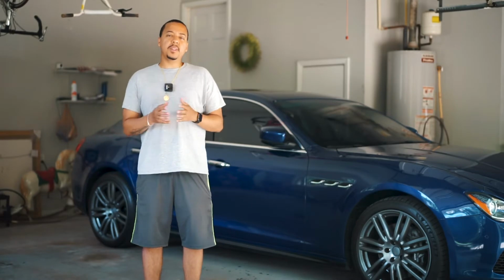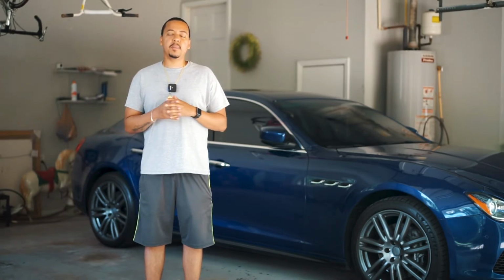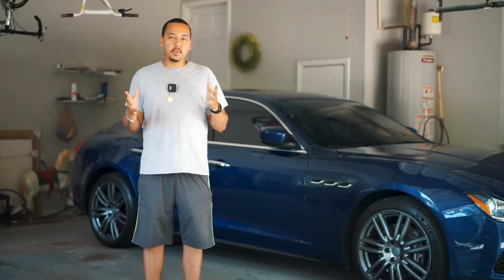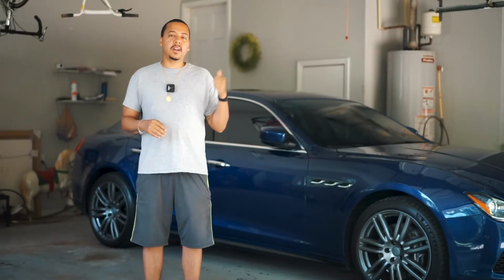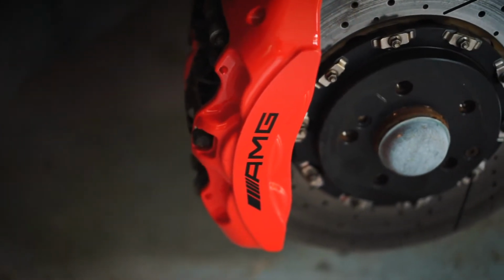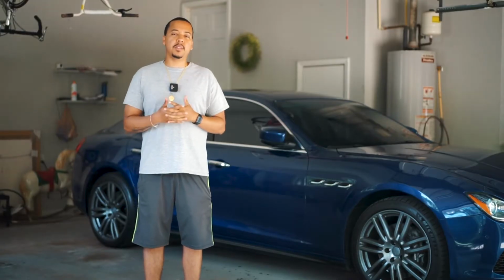Alright, so if you've been following the channel, then you know that I've been using a product called SUPERWRAP. Basically, it's a sprayable, peelable vinyl wrap, similar to Plasti Dip, but in my opinion, way better. So I've done a few projects already using this product. I've done the window trim as well as the calipers on the E63. So those produce such great results.